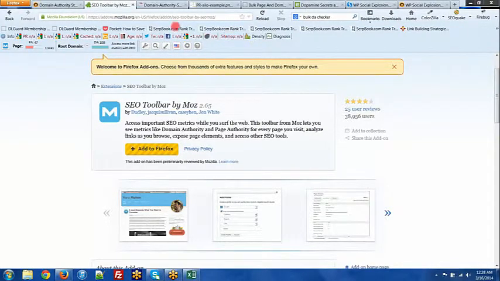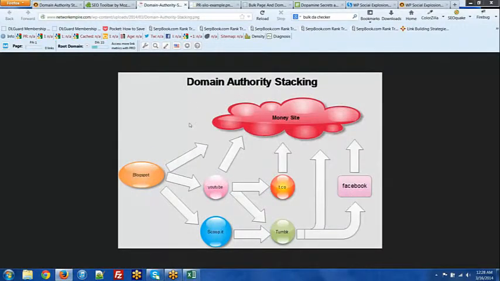So with that, we want to jump into the stacking process. By now, everybody kind of understands the importance. They understand how this trust and authority flows to a site, how it builds. So how do we manipulate that? This is a general model of how I do authority stacking, domain authority stacking.